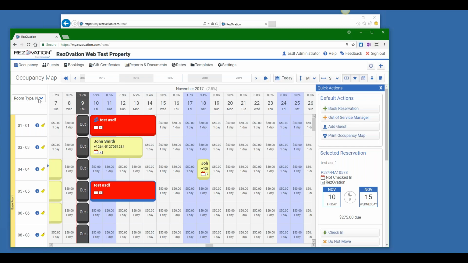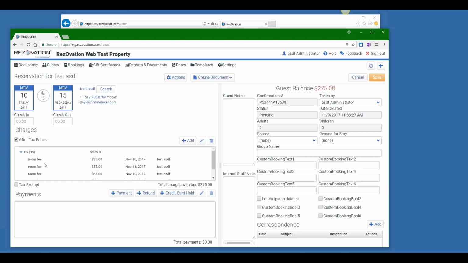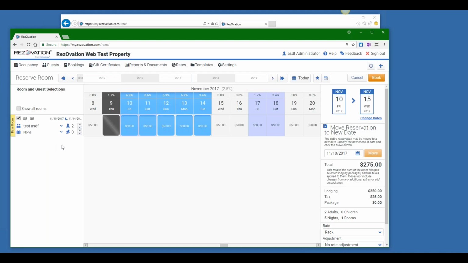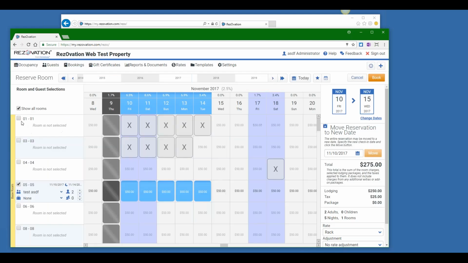We have that versatility of either doing room name or just room type. So we can bounce between the two on the occupancy map, but currently within the reservation details, it's just type. That may be something worth looking into, to see if we can add the room name as well, as they're describing.